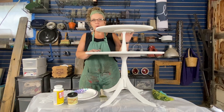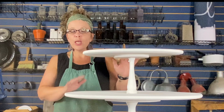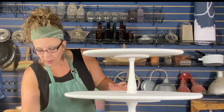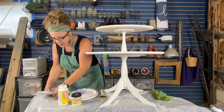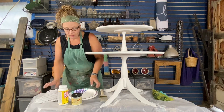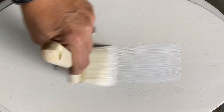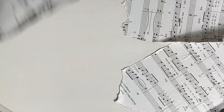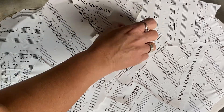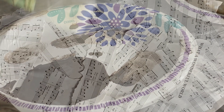We're done with our base coat — our Dixie Belle Fluff. I just did one coat. If you want full coverage you'd probably want two coats, but since we're gonna mod podge on with a matte finish, one base coat is fine. I tore out pieces from an old music book in all different shapes and sizes — this is what we're gonna mod podge on. Put a good amount on and make sure to really get around your edges. The pieces that are up, put mod podge down and push them down.